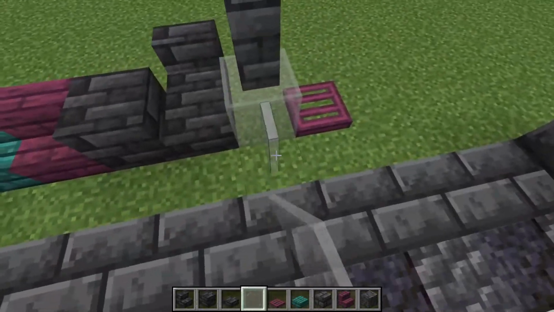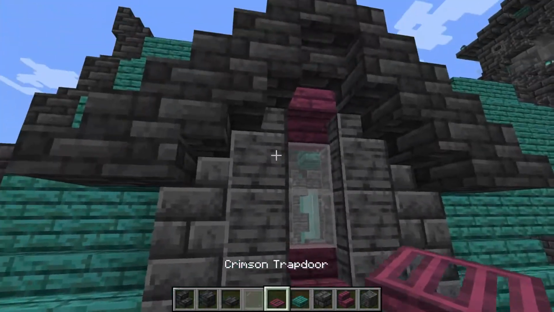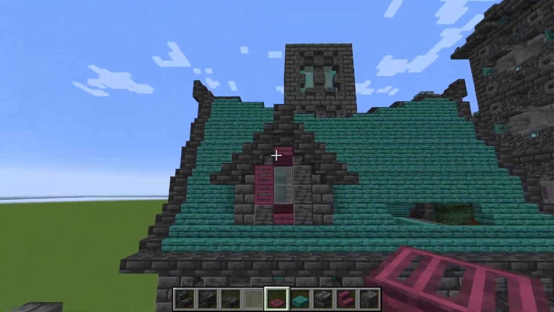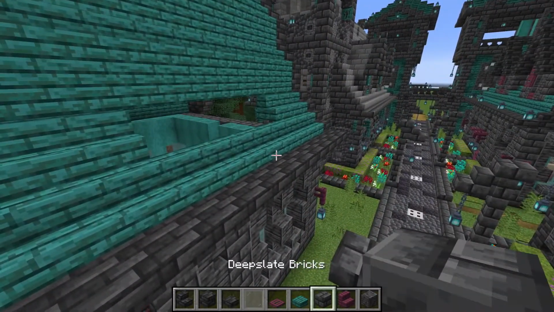Third time's a charm, right? Alrighty. So let's place this in our window. Grab our trap doors and place them like so. That's a nice little pop of color against all the gray. Let's do the same thing on the right hand side.